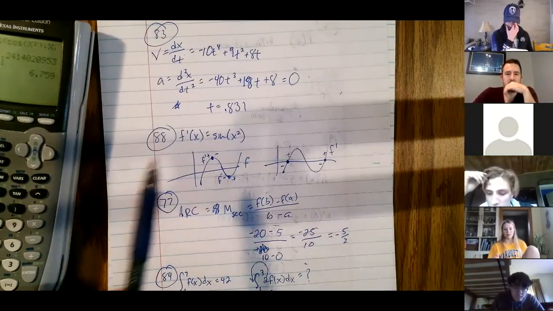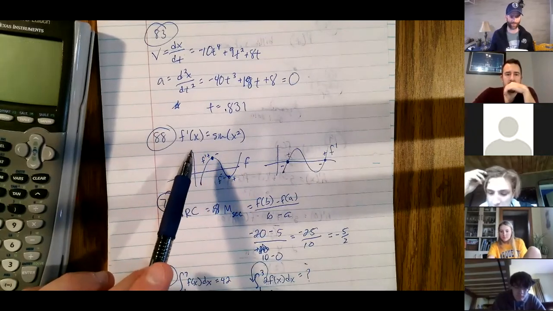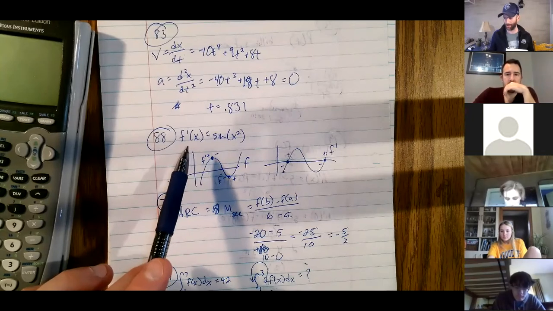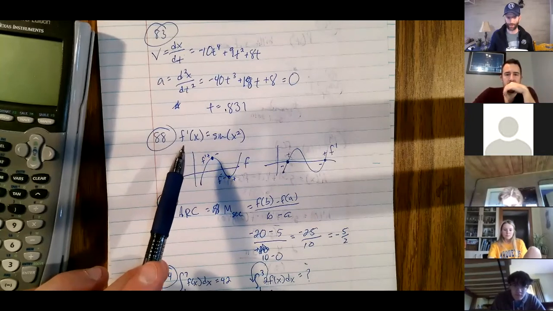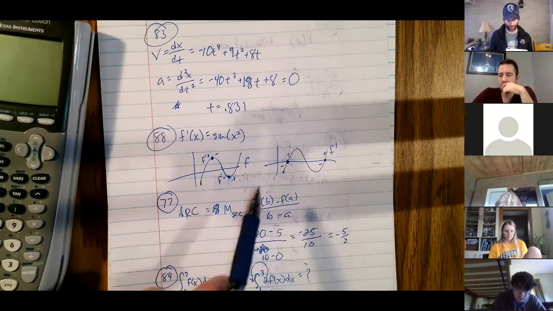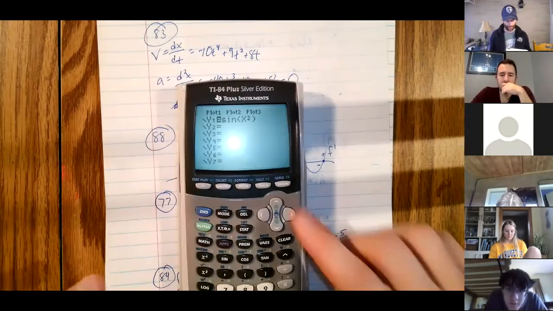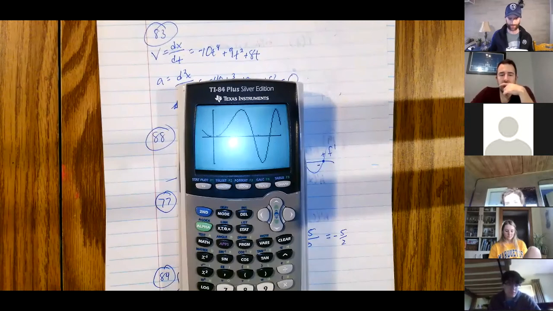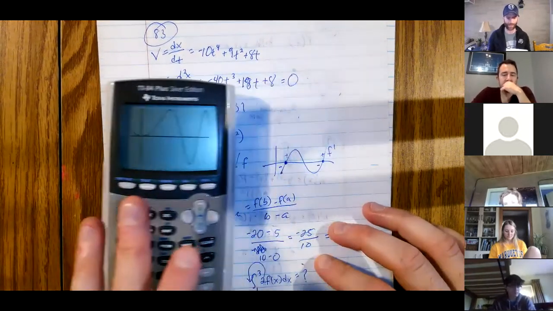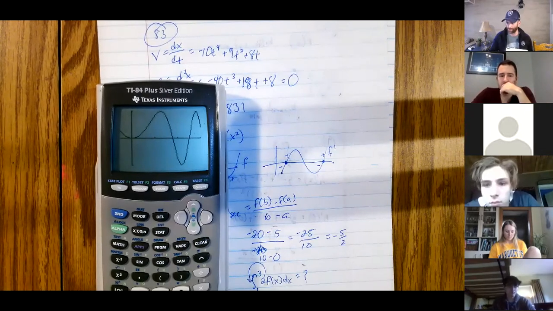All right, so we're given an equation of f prime, and so we want to graph that on our calculator. All right, and when we graph that, we get a graph that, well, what does it look like? Do I still have that over here? Sine of x squared, right? And if I hit graph, this is the graph that we get, and I just changed the window a little bit to make it easier to view based upon the answers.